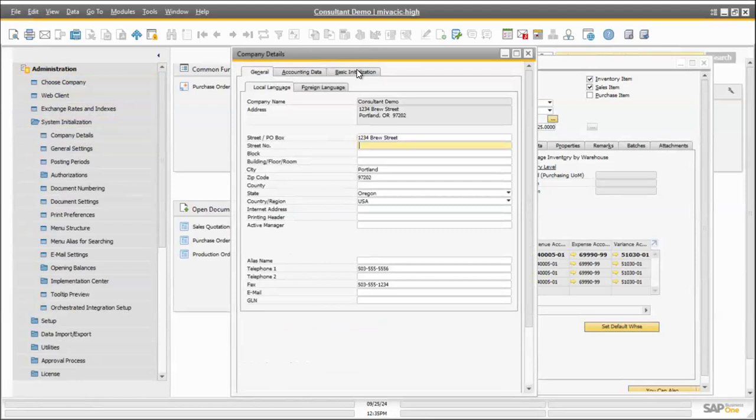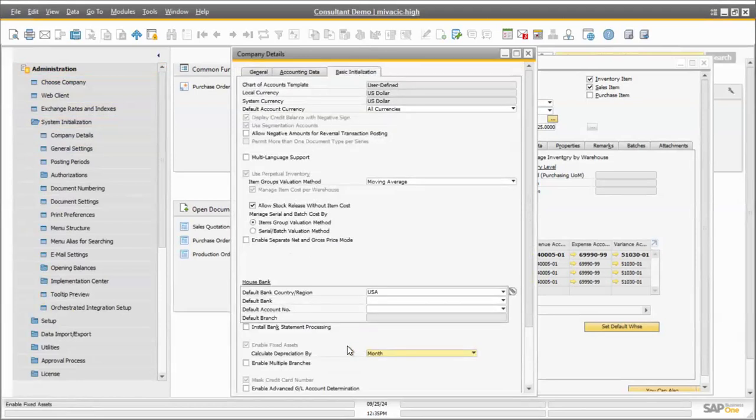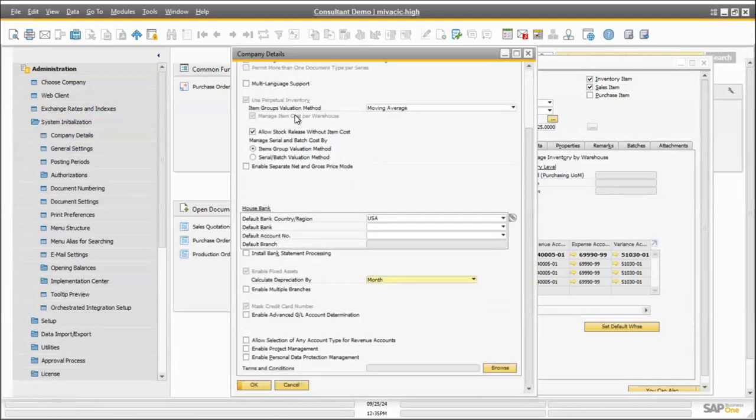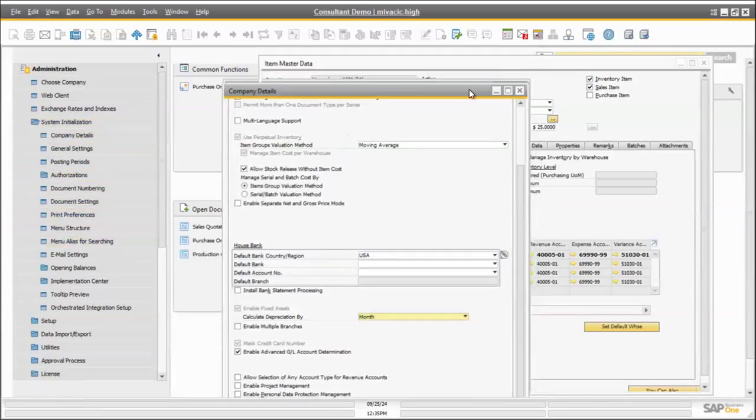Where is it? So under your settings, under your company details, this is actually something you have to turn on. And once you turn it on, you can't turn it off. So under advanced GL account determination, you'd want to check that if you're going to do this and update that. And then, one second, please.